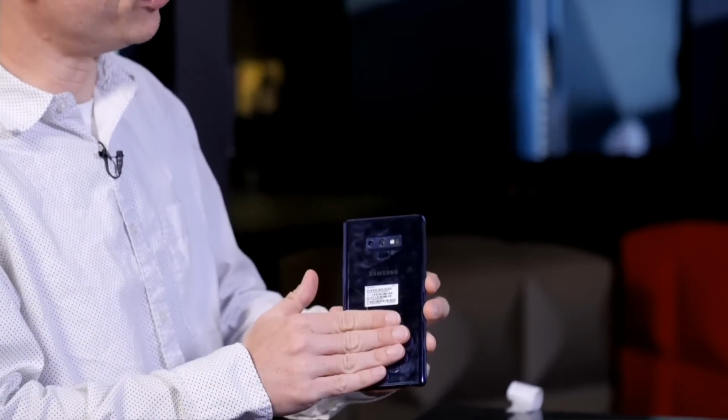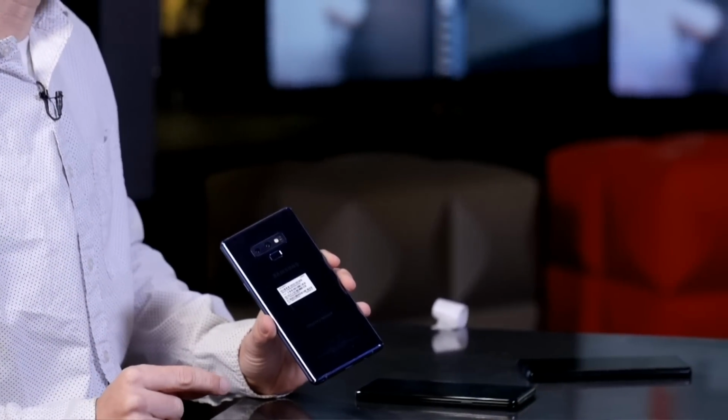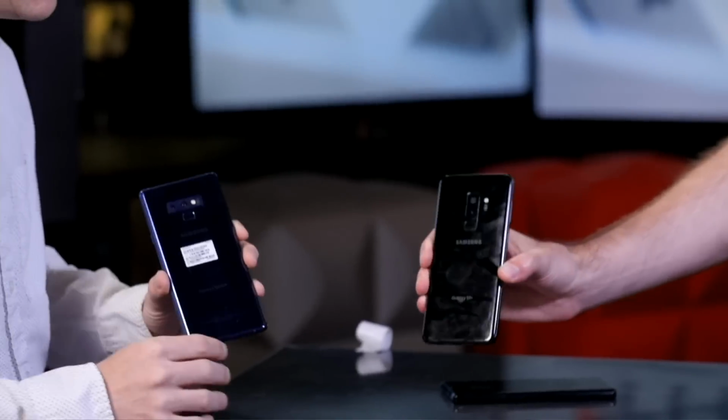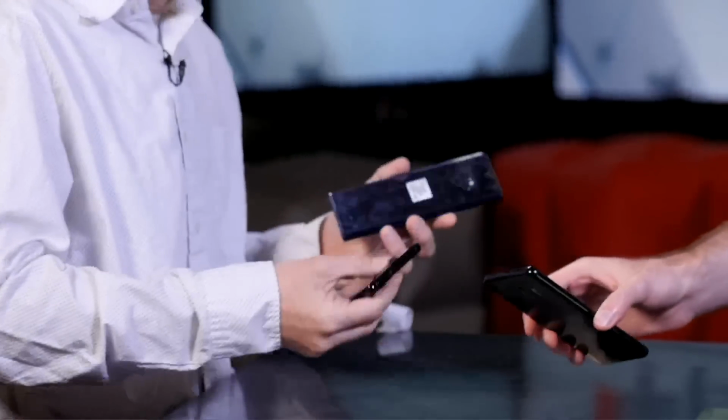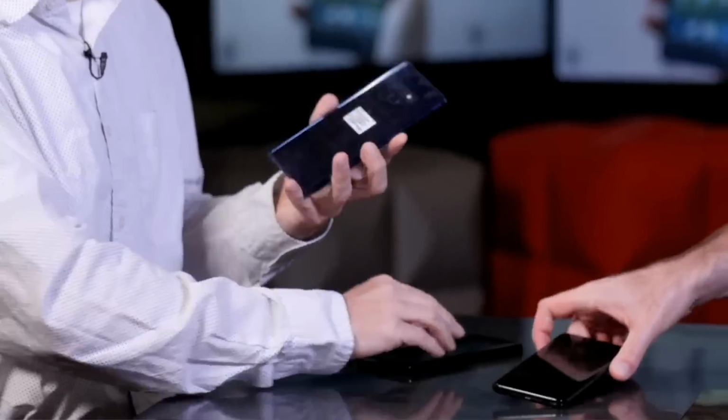Now, let's get to the most notable feature, which is the pen. So the first thing you notice now, the Note 9 comes in this blue. It also comes in purple. There is no black model available in the US, according to Samsung. So there's nothing that looks like this. Color-wise, I think the deal is they want to make it visually differentiated from Note 8s, because they're very similar, by making them a different color.